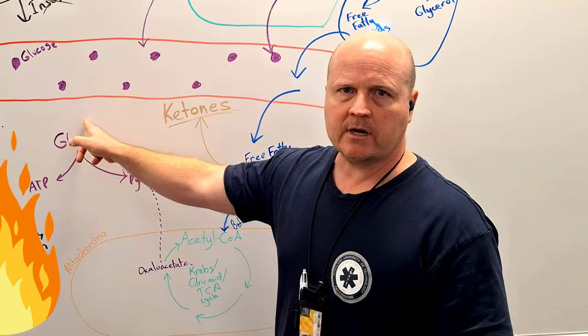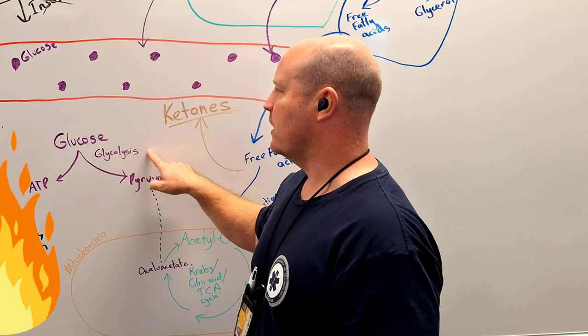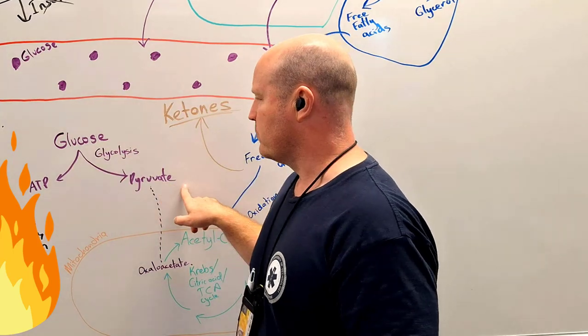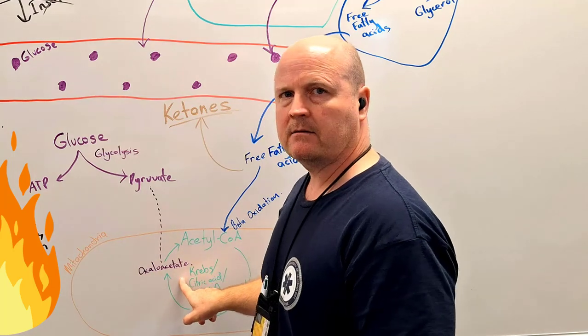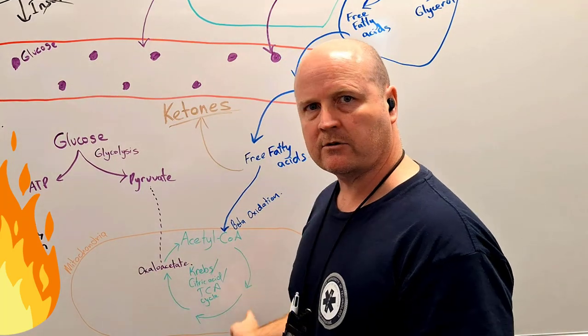Here's our carbohydrate glucose. When we break it down by glycolysis, we get pyruvate, and that gets broken down into oxaloacetate, and we use this in the Krebs cycle in the mitochondria.